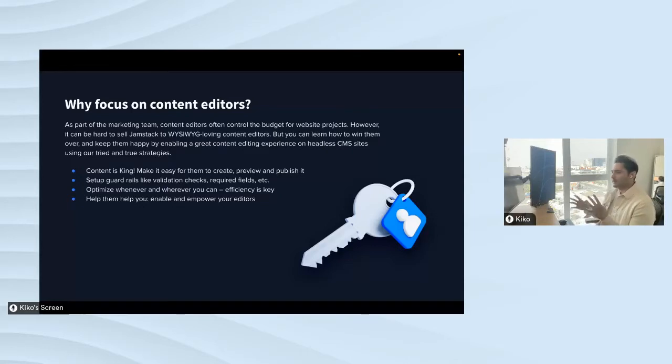This may come as a surprise to you, but websites are just a way of delivering that content to your visitors. However, that content is ultimately what drives the success of your clients. But if your content editors aren't happy making that content, don't know how to make that content, or can't do it effectively, then it's all for naught.